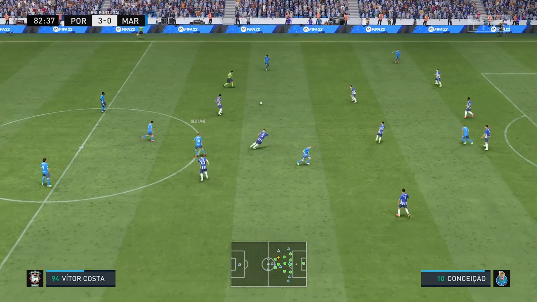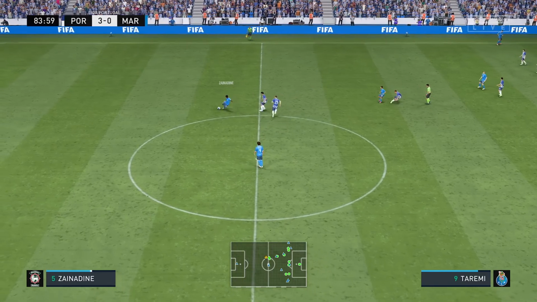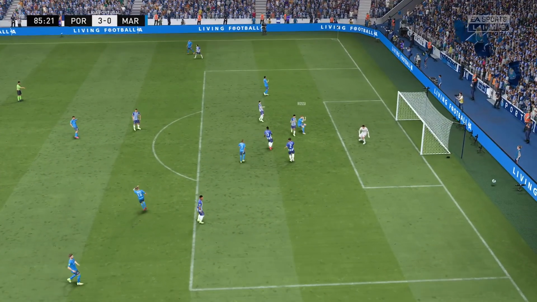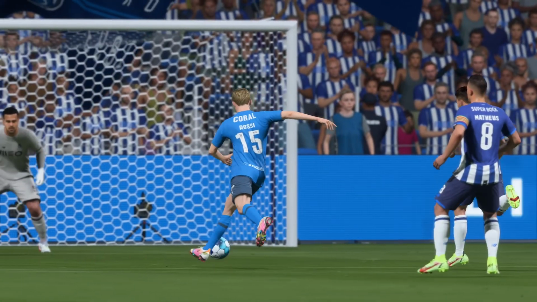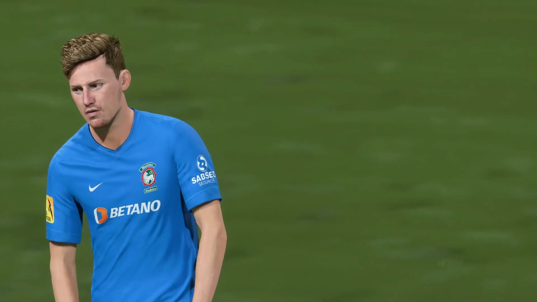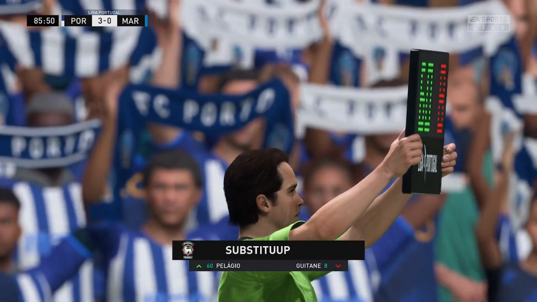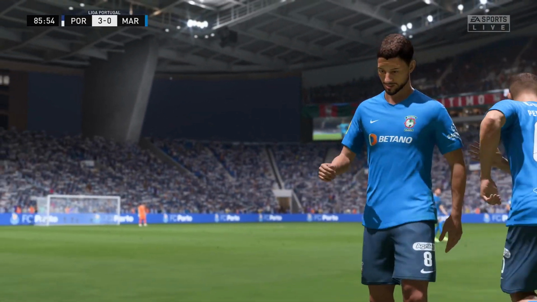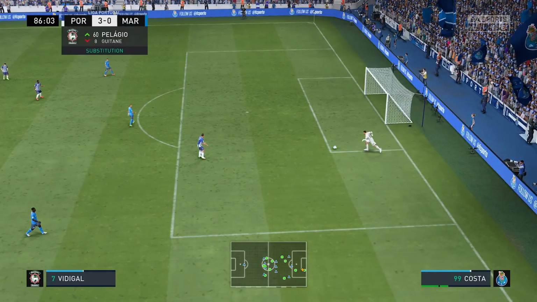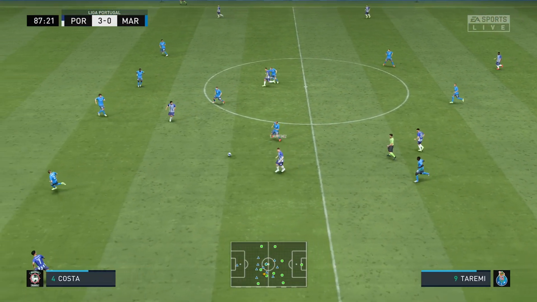Ivan Rossi. Costa. Zinedine. Well, visionary passing, not to be for him. He went for power over placement. Well, you're right. He decided to go for the power, which in the end he couldn't control. He'll be furious with himself. That's a big miss. And time for the change now. Martinez, Mehdi Taremi.